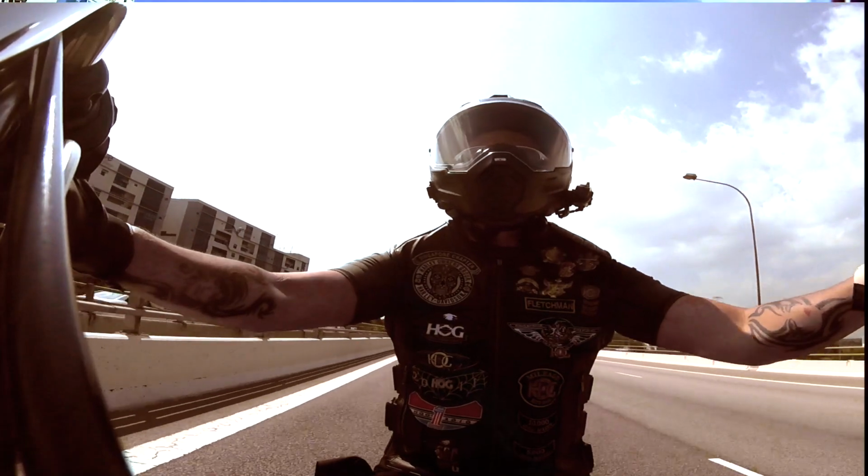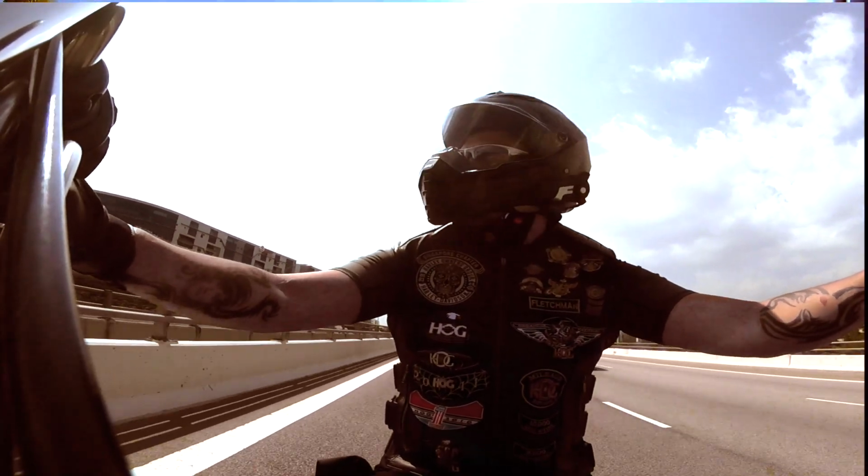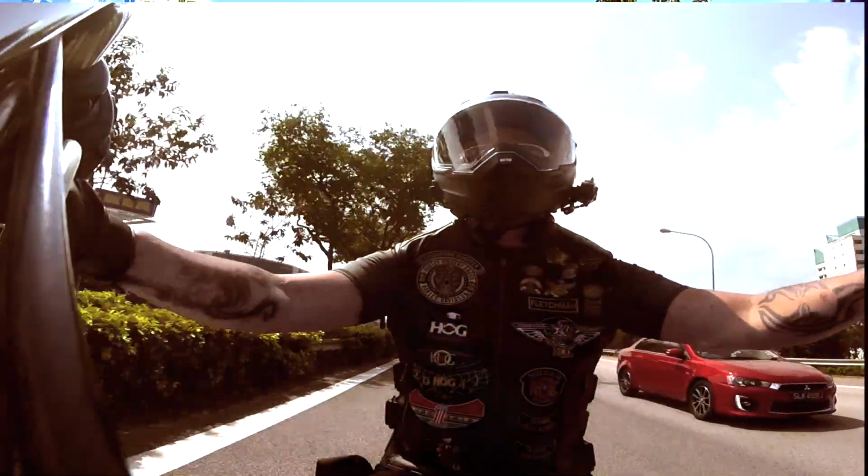This is the main shopping area in a sense. If you want to buy furniture and stuff in the Pasir Ris area, or the Tampines area actually, IKEA and Courts, can't really miss it.